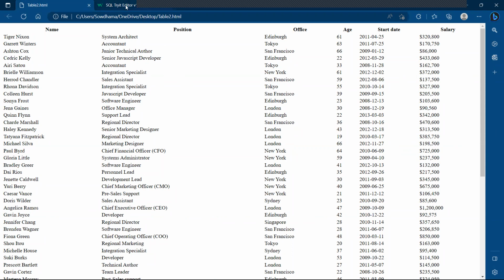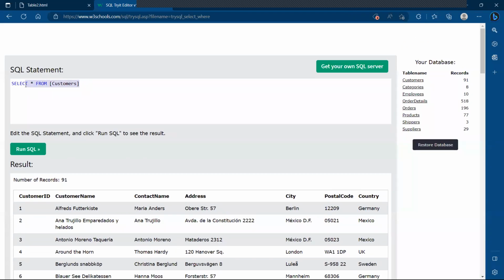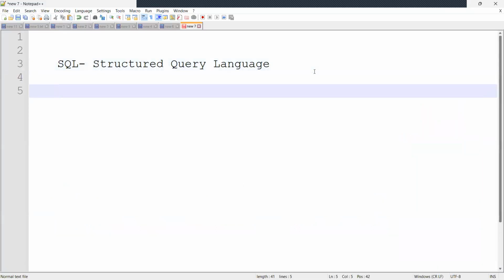So how can I do that directly? You can think of it like this table. For that, I need to follow some syntax. If I want to get all the details from the table, you need to write select, then a star. Star means the entire column, and the entire table's values will be retrieved. So you say select star from, then give the table name. This is the syntax.